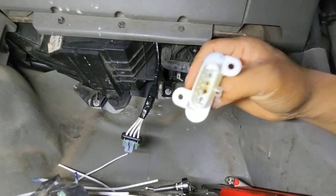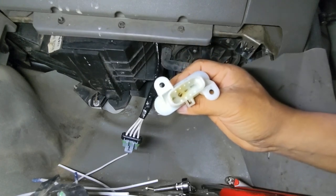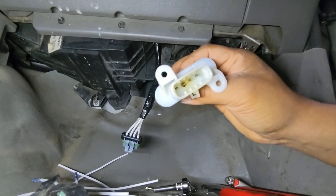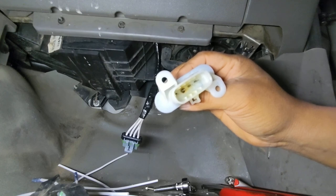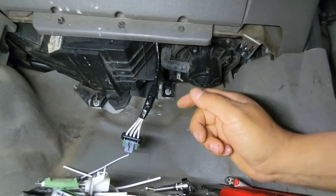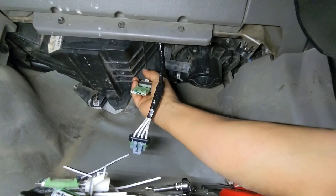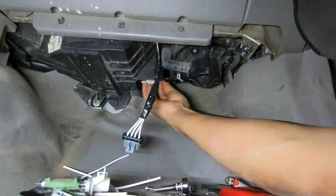As you can see, I could have just left that resistor in there, but I don't trust it anymore. I can see the plastic material melted because of the heat of that faulty connection. So we're gonna throw it away and just put a new one in there. Because we don't wanna use that. You might destroy the new connector and have the truck come back later, and we don't want that.